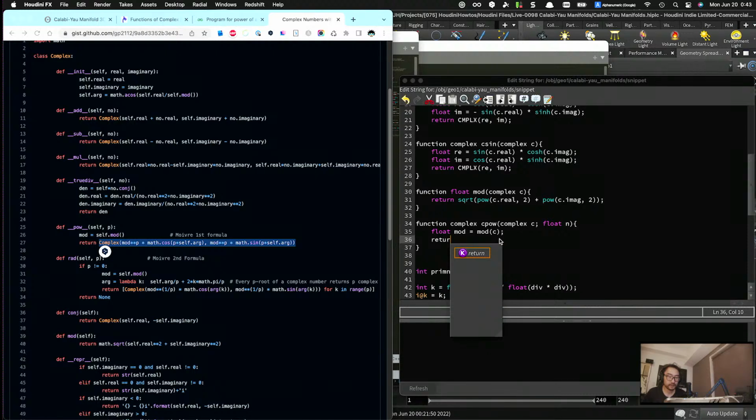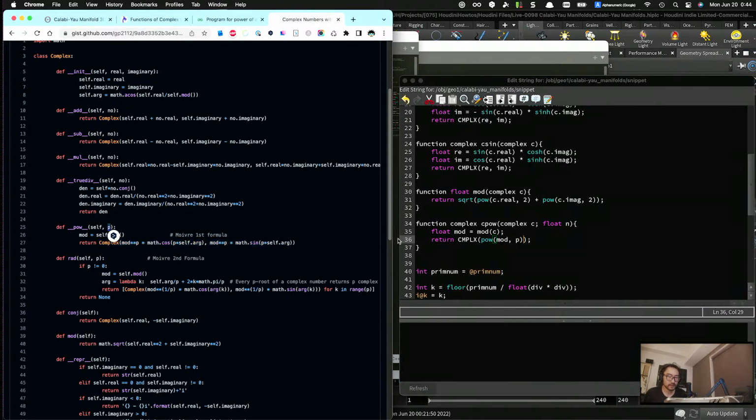So return CMPLX. Okay, so power of mod by P. P is, in this case, I'm just gonna replace with the same value, P. Okay, multiply by math.cosine.